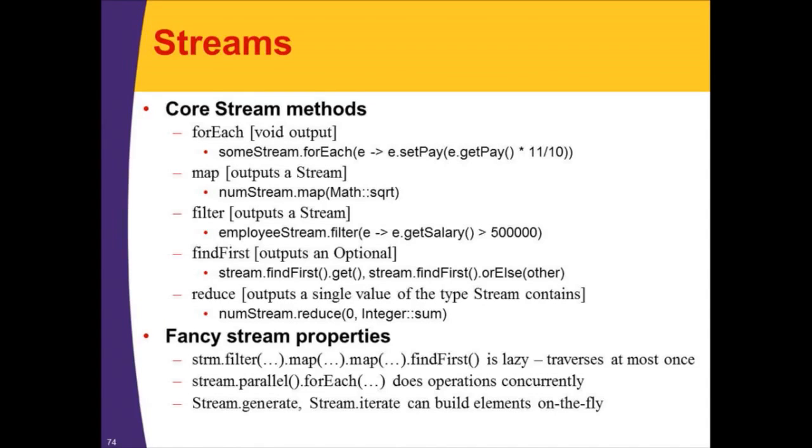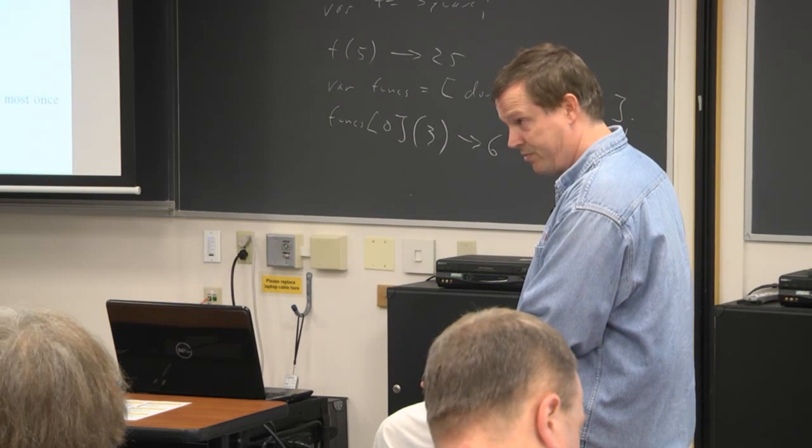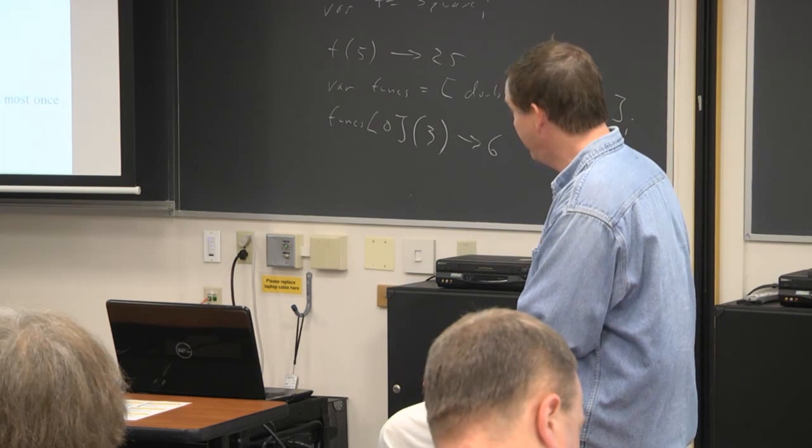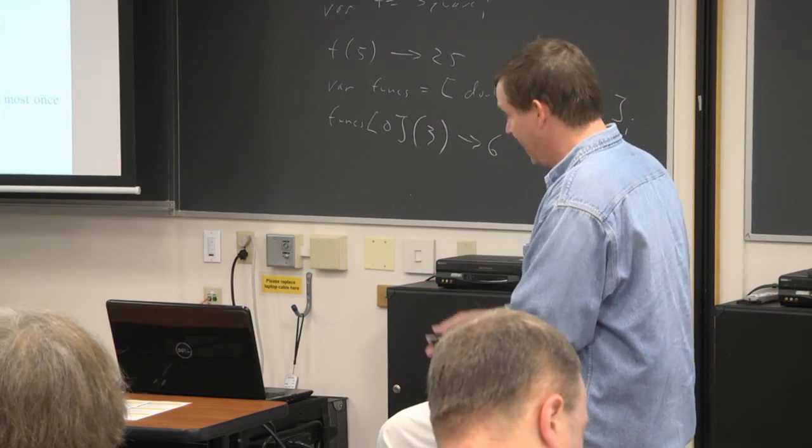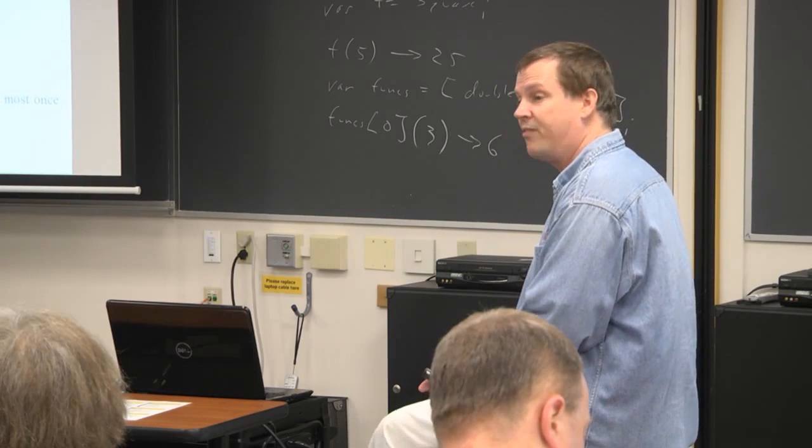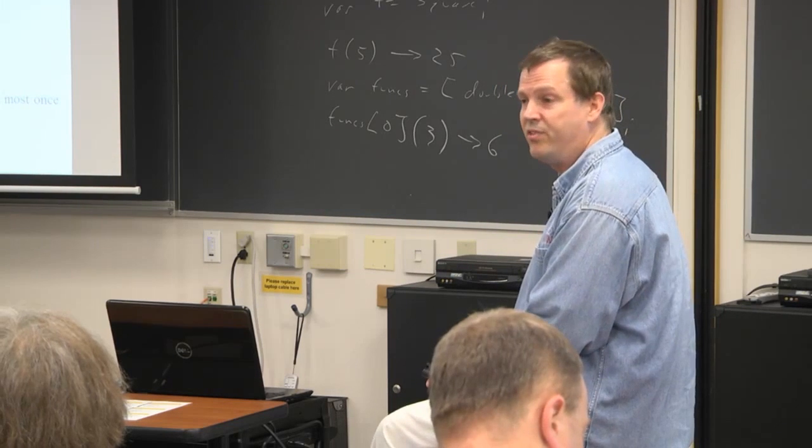And streams are kind of like lists, but with a lot of cool methods and cool properties. Not only cool methods, but these methods are much faster and much more memory efficient than anything you could have ever put into the list interface, because they support lazy evaluation. That's the most important one. Second most important is because you can turn them into parallel code automatically without having to throw away your old code and rewrite new code. And this is kind of cool, but not nearly as important as the other two. You can have unbounded lists where you don't have to put real data in them ahead of time.